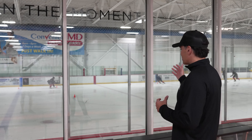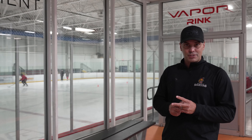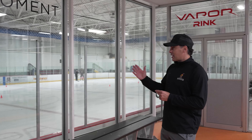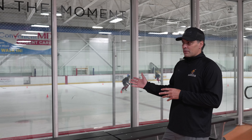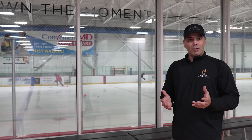Right here is our training facility where players do a lot of their skills. Right now you can see there's a power skating session going on. Players get two power skating sessions per week in addition to two skills development sessions each week. Right now they're on the ice with Marc Farrington working on edge work and skating ability. This facility is used all day long, and when players are not on it doing professional skill development, they can use the ice themselves to develop skills they want to work on.